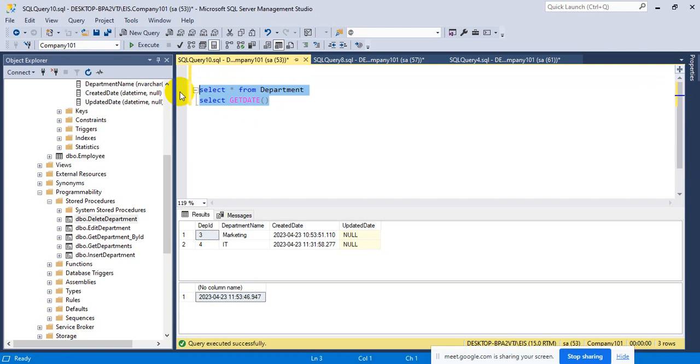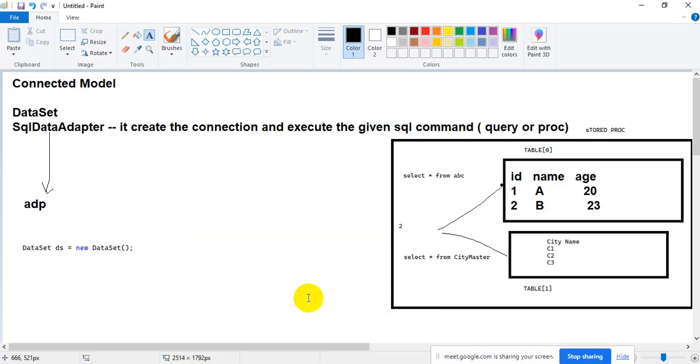This result will be treated as table 0 and this will be treated as table 1. Understood? For this situation, SQL data adapter is designed in such a way that if we have table 0, table 1, table 2, or table n, it will fetch all of them inside this object.